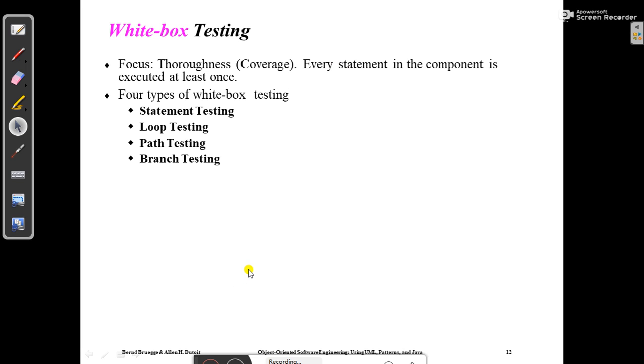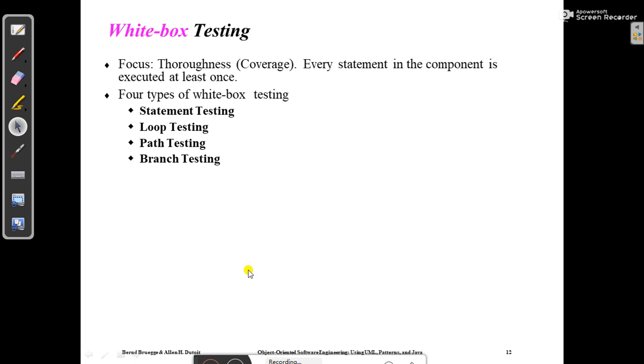In white box testing, we try to be more thorough, covering all the possible code by analyzing the logic. Every statement in the component is executed at least once, so we try to execute every component in the program at least once.